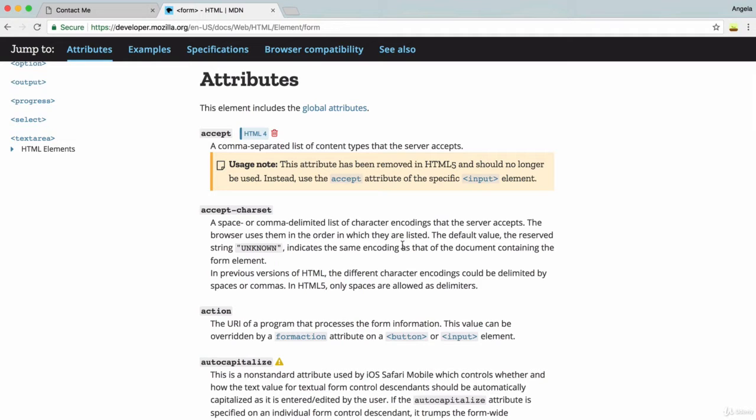Now, in order for forms to really come alive and to work as you would expect them to, it actually requires a little bit more than just HTML because we need to specify the behavior of the form. So we can design the form and we can structure the form for our website, but until we learn about JavaScript, we won't be able to tap into its full functionality just yet. But we can get pretty close.